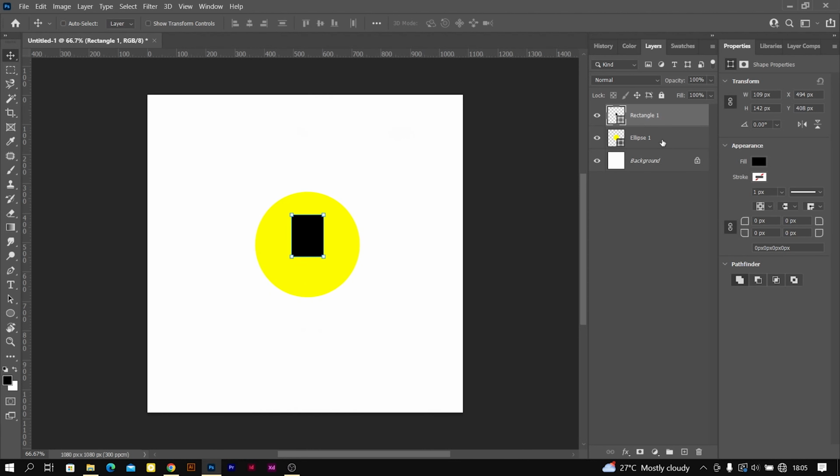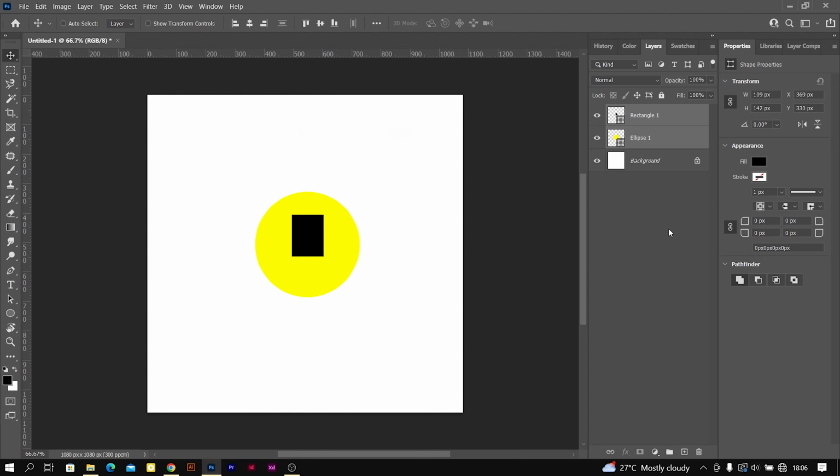To group them, you have to select all the layers you want to group together. For that, you can come to the layer panel, click the first one, hold your Control key on the keyboard, then click the second one. If you have like 40, just make sure you are holding your Control key, then click them one after the other. It will select them. So that's how you can select multiple layers.